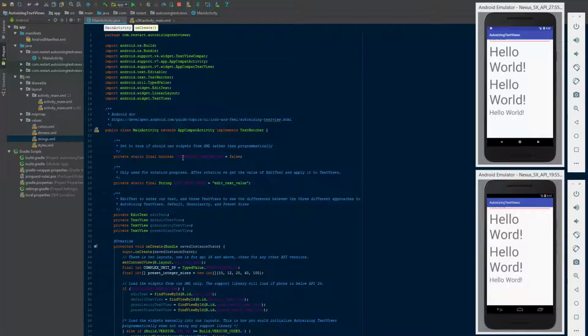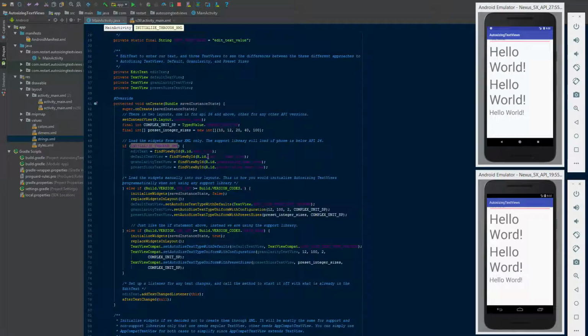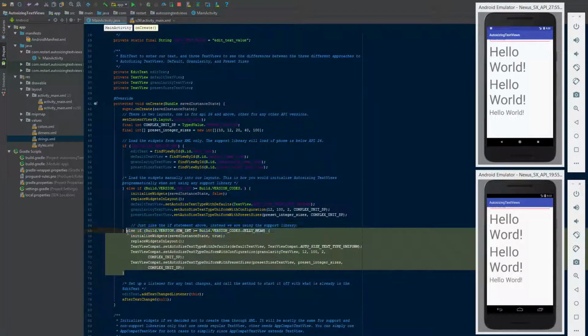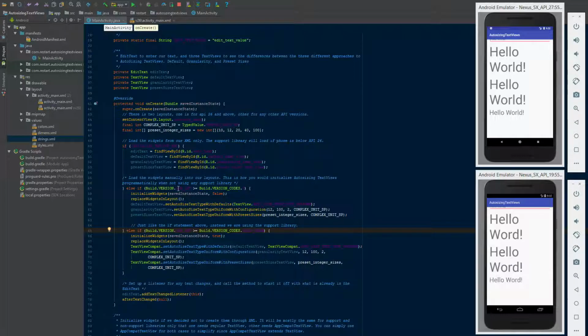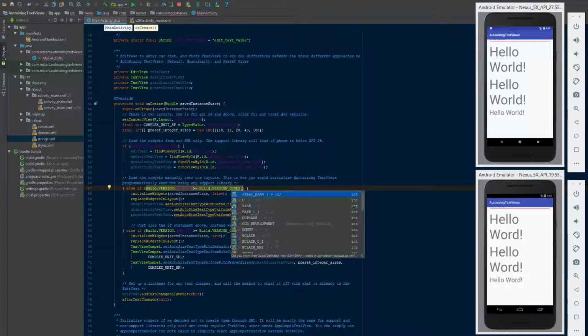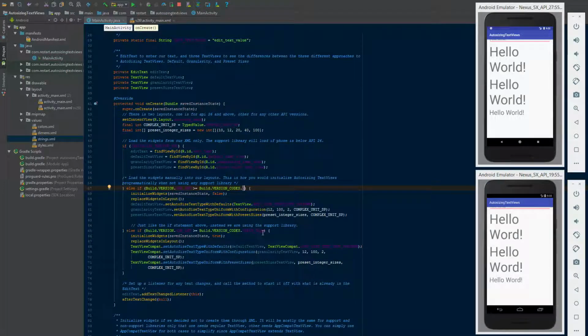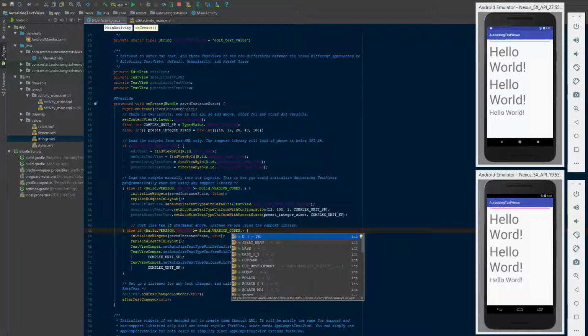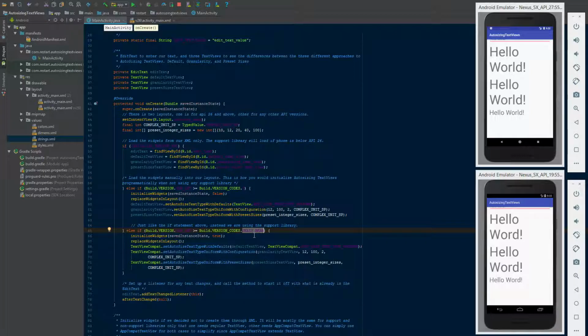So now let's look at it when we are not initializing it to false. We are not using XML. And when we're not using an XML, either this code or this code would get called. And this depends on the build version, which in this case I'm using Android O, which is 27 or 26. Yep, 26. And Jelly Bean was, I believe, 14 or 16. So since this was 26 and above, right?